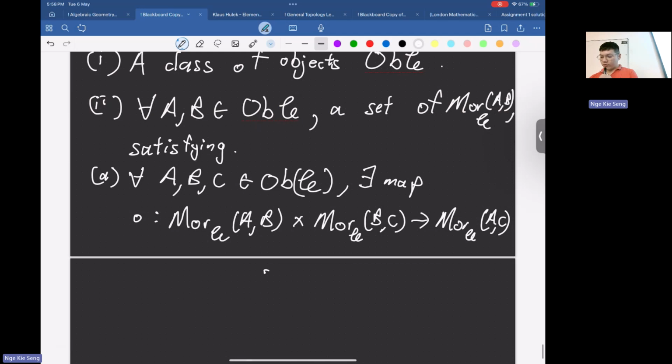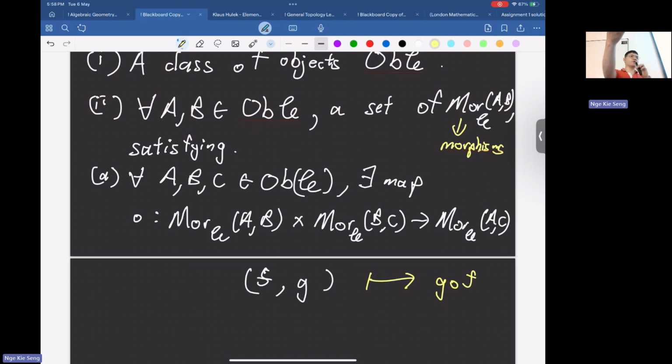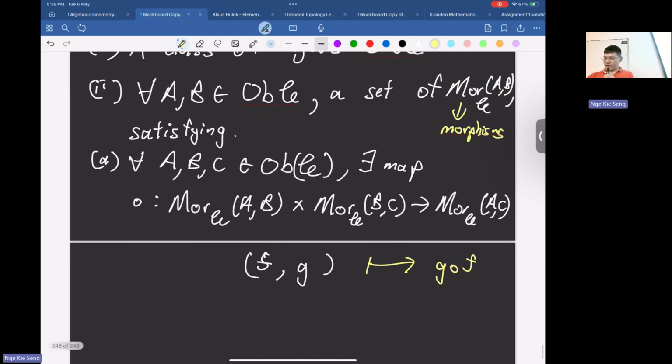Okay, so meaning what? If I give you two morphisms here, we call the elements inside this Morph morphisms, we should be able to compose them. I didn't say they are functions. I just said that they can be composed, using G∘F, the way you compose functions. I just said that something called morphism behaves like the function you know. What else do you know about function?